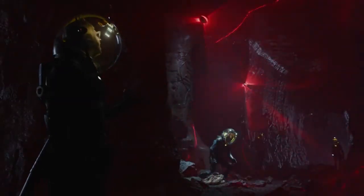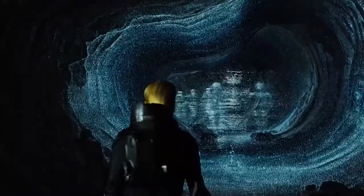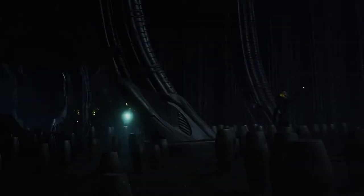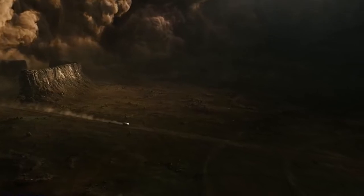The Prometheus lands near an artificially constructed structure. With only six hours of daylight left, the survey team suits up and heads inside to explore, using Fifield's smart detector drones to map the structure grid. They find a room with a breathable atmosphere, where David discovers a green slime with several particles. He clicks buttons on the wall, activating a hologram of engineers in spacesuits fleeing from something. The team chases the hologram and discovers an engineer's body fallen in front of a door, dead for almost 2,000 years. Behind the door is a room filled with well-arranged cylindrical vases containing black liquid and artwork on the walls. As silica storms approach, the team retreats, bringing the engineer's head and one of the vases.